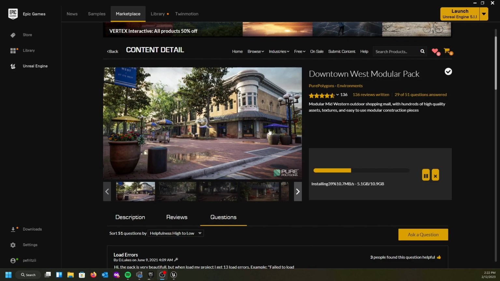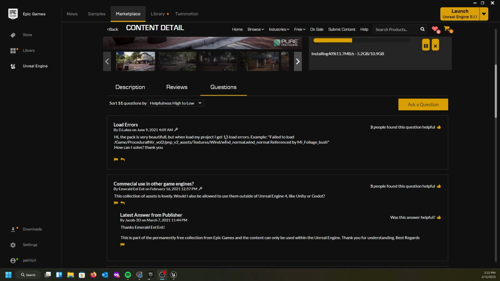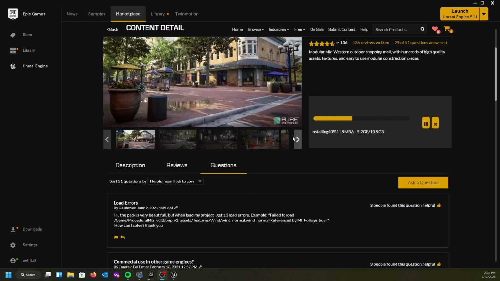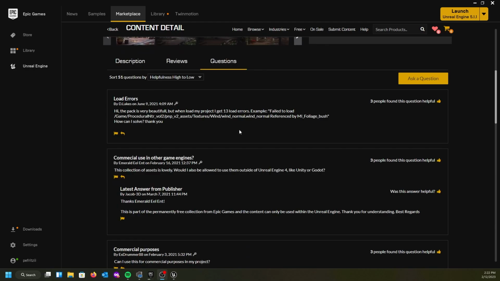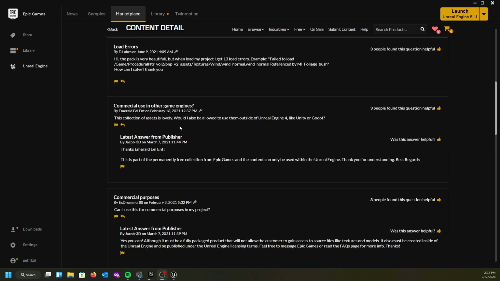But you can also break it apart and make it into separate types of buildings because of how modular this is. Very highly detailed. Your computer may not be able to run all of it. It may well be able to as well. It just depends on the computer you're working with. But some questions will come up about this as being able to be used for commercial use.